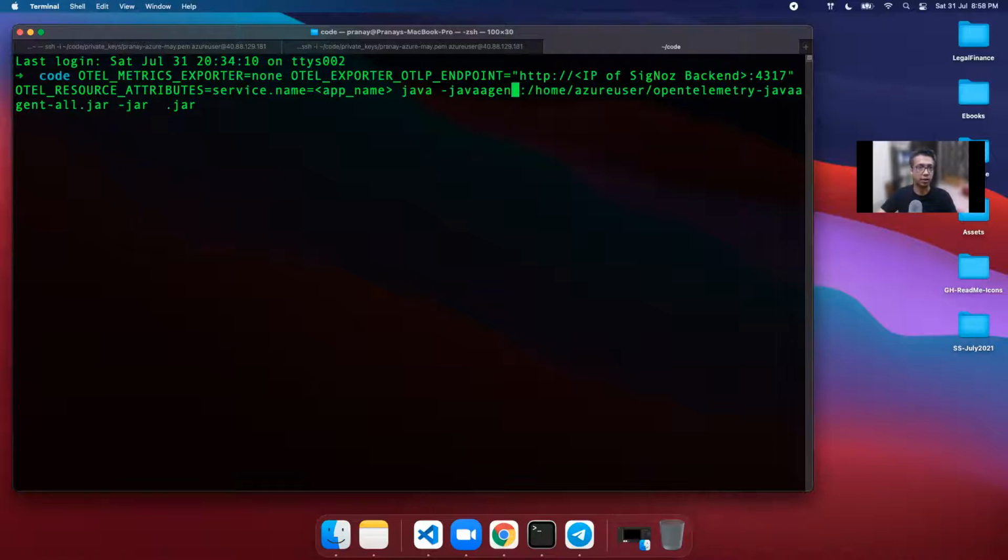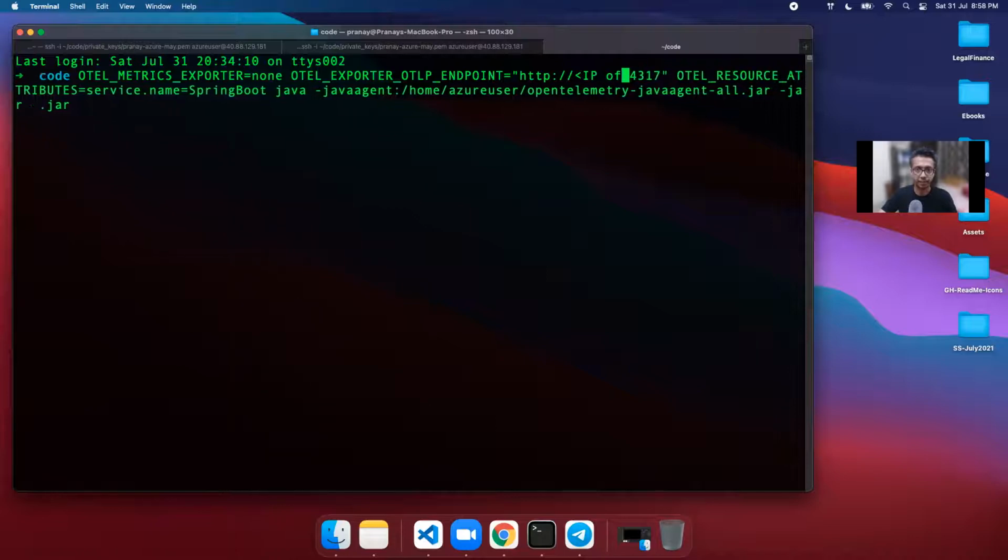Okay, this is fine. We'll give a name to the app. So let's give it springboot. And then we have to give the right IP of the backend of SigNoz.